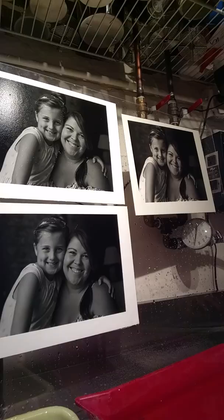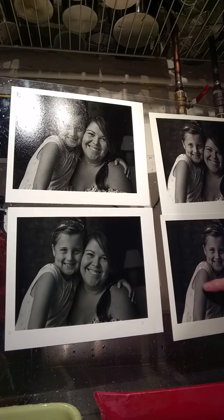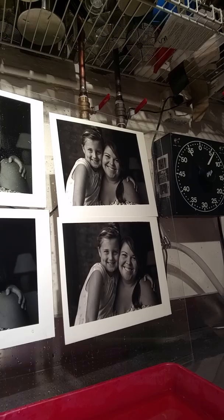Again, give it a good rinse. Oh, I can see there's a definite tone cast, difference in tone between. Oh, is that beautiful? Look at that. Holy crap, is that beautiful. Oh, look at that. Oh my God, that's a nice print. Man, that's a nice print.